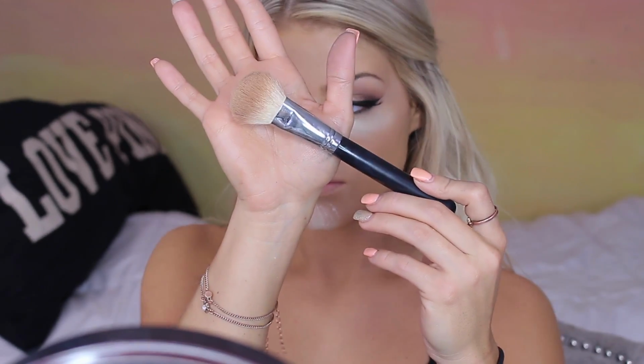And then I'm just going to really pat this powder underneath my eyes and really let it bake. If you guys are not aware of what baking is, it's where you're pretty much cooking the powder so that it stays on your face all day. So that's what I'm doing. The temperature of your body is actually what heats up the powder, and that is why they call it the baking technique. So now you should look like an absolute freak.